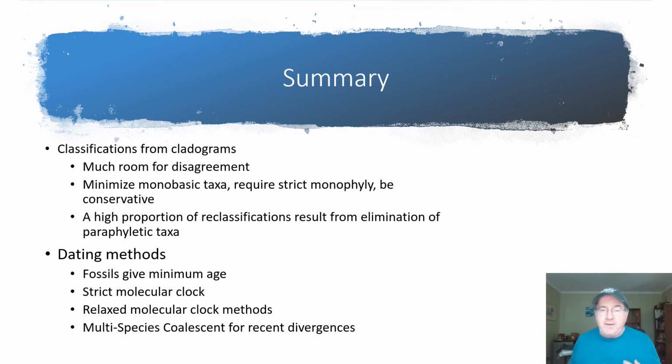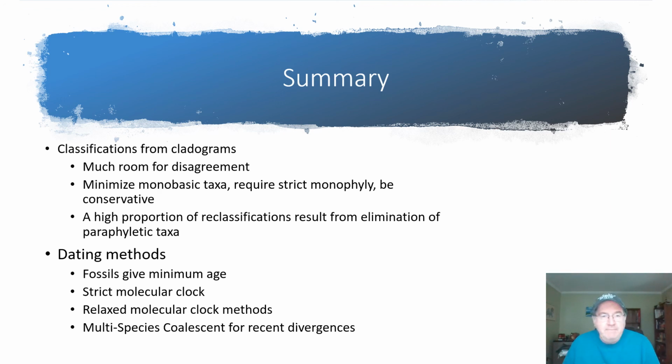Paraphyletic groups, in my mind, are actively misleading. They suggest that the species within that group all share something unique to themselves that nobody else has, which is not true, because the other descendants from that common ancestor that are excluded from the paraphyletic group also have that same evolutionary heritage.